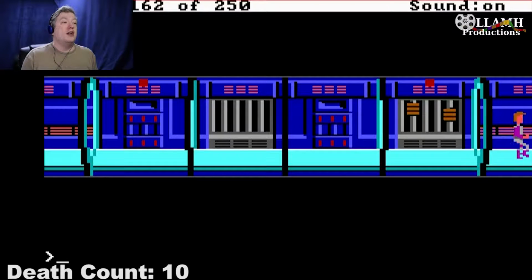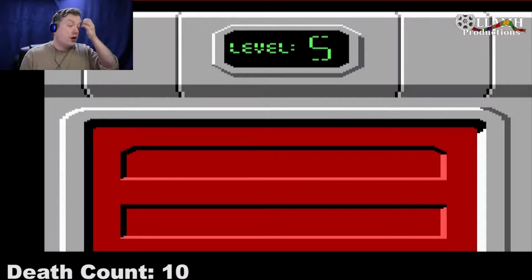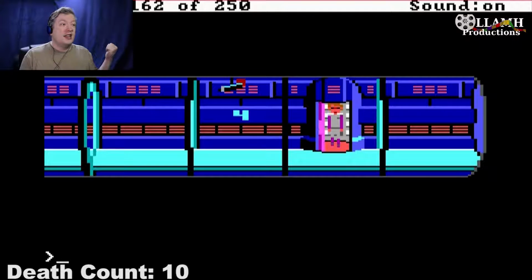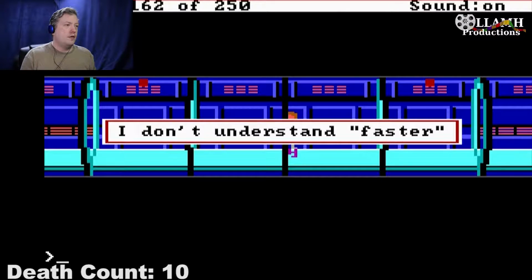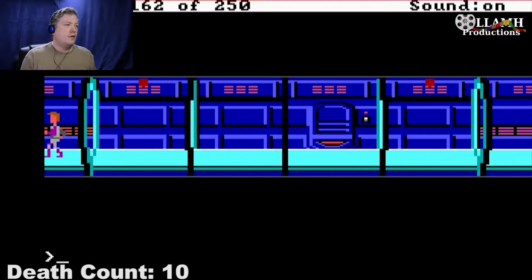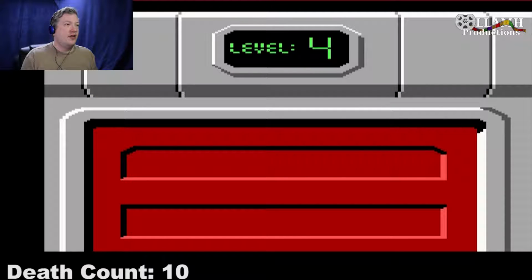I'm hardly starting to screw up. I mean, I have been screwing up a lot. What, that's death 10, I think. So, we need to say push 4, go back down to level 4, go across to the other side where there's an empty cage. Alright, we'll do fastest. Wow, that is really, really fast. So, alright, push 5.